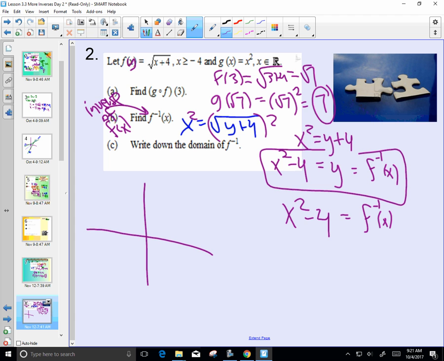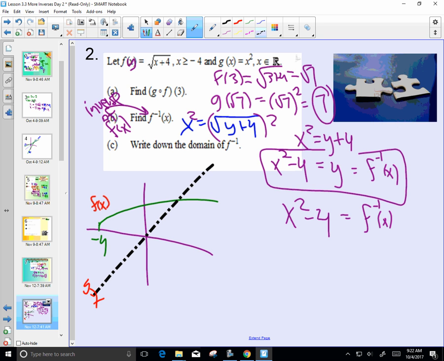Everybody draw a little xy axis, nice and big. Show me the square root of x plus 4. Show me the square root of x with your arms. Like that. And then plus 4 in the function means it goes back to negative 4. What will make this 0? Negative 4. Okay? This is f of x. Now draw a y equal to x. So this is f of x. This is y equal x.